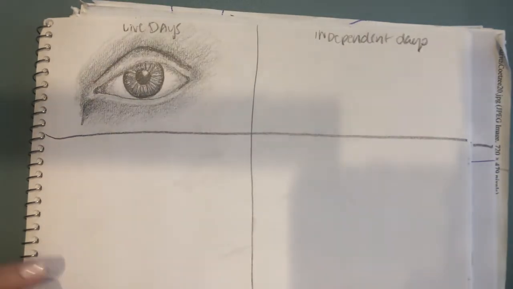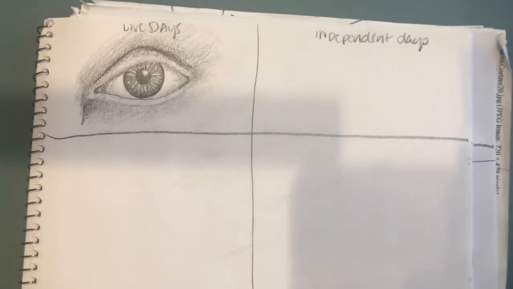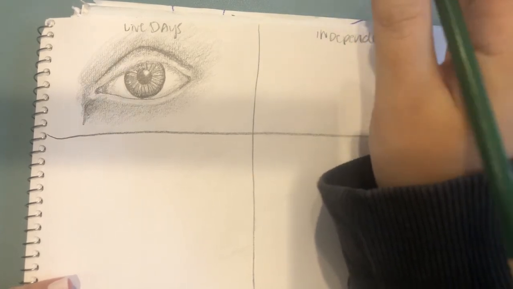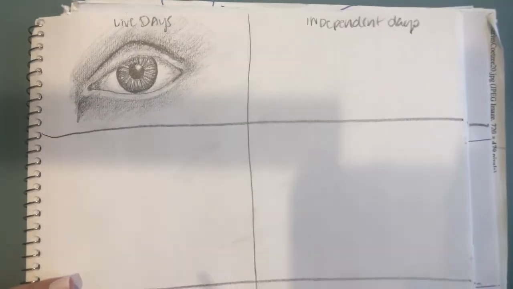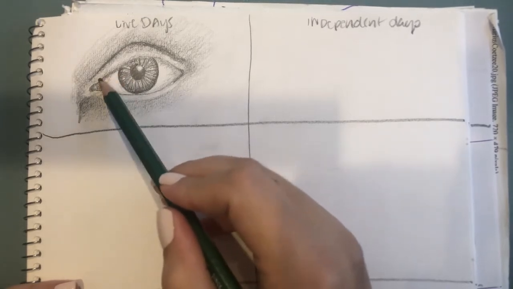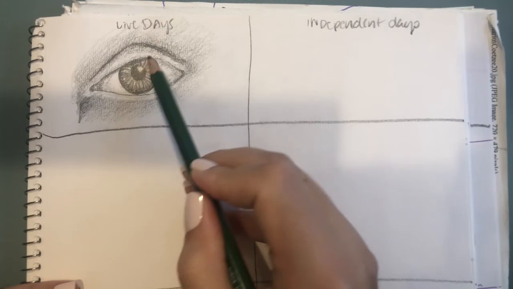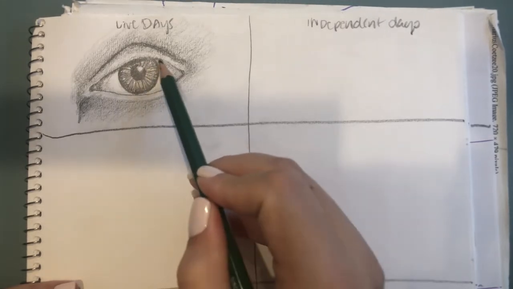Because an eye that doesn't have any highlight usually looks like it doesn't have much life to it. Your eye will always have a highlight on it because you're in a space that has lights, lamps, or you're outside. So there's always going to be some kind of highlight. We're going to shade along that lash line one more time, adding a little bit more of a shadow over the top of the iris there.